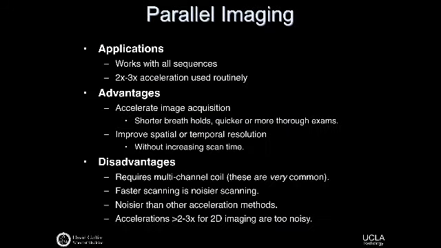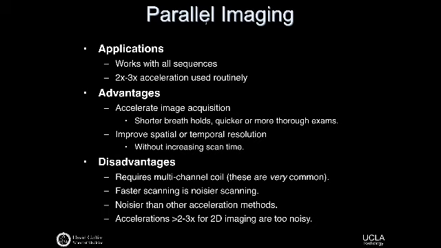So those are several ways to scan faster, and probably the most state-of-the-art way to scan faster is so-called parallel imaging. We can use all of the tricks I just showed you, and almost all of these tricks play well with each other. So you get a factor of 2 from multi-slice imaging, a factor of 2 from rectangular field of view, a factor of 2 from this other thing, and all of a sudden you're going 8 or 10 or 16 times faster than really slow protocols that might be tens of minutes.